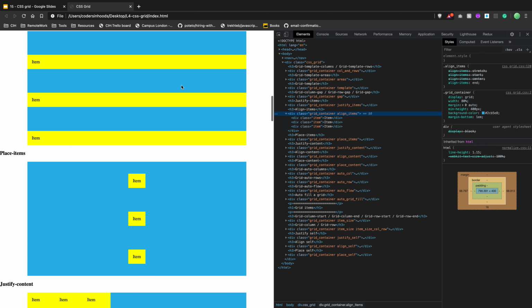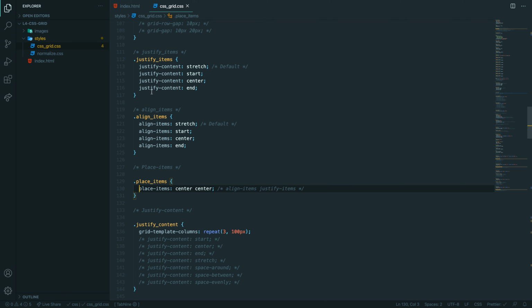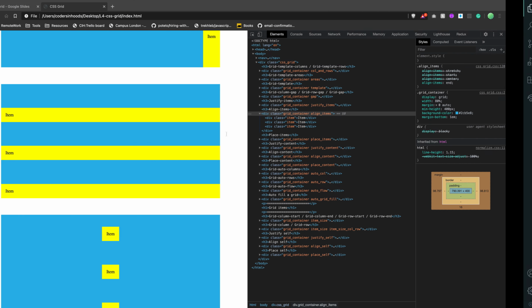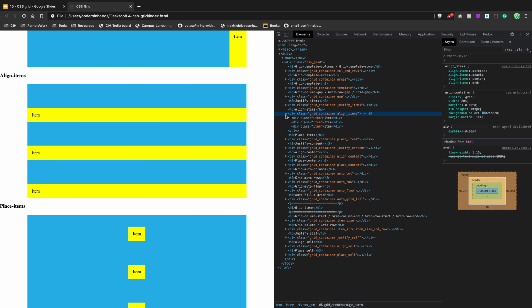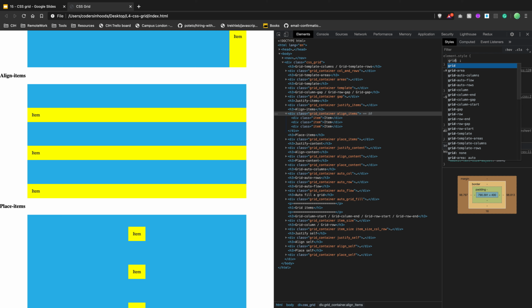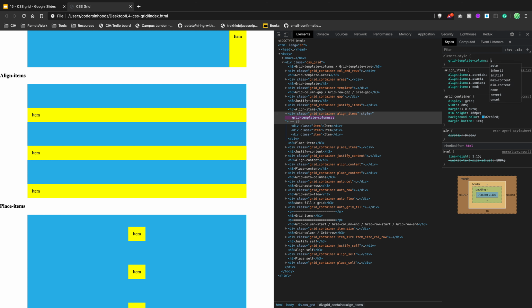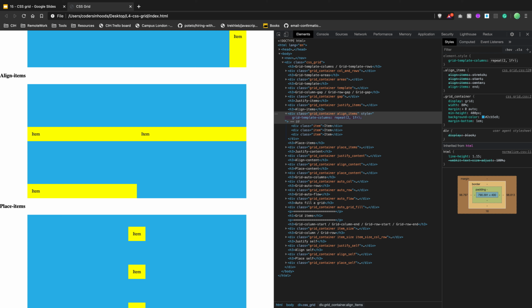And actually, let me show you. I just want to show you that if you have a few columns, create template columns, repeat 2 times 1 fraction.